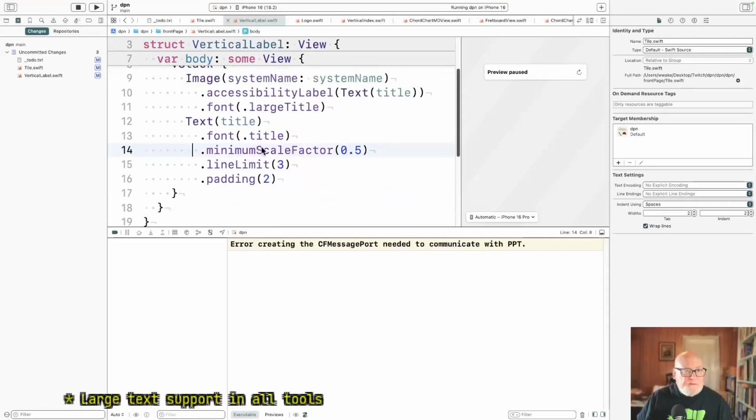And we still have this back to minimum scale factor. Line limit 3.